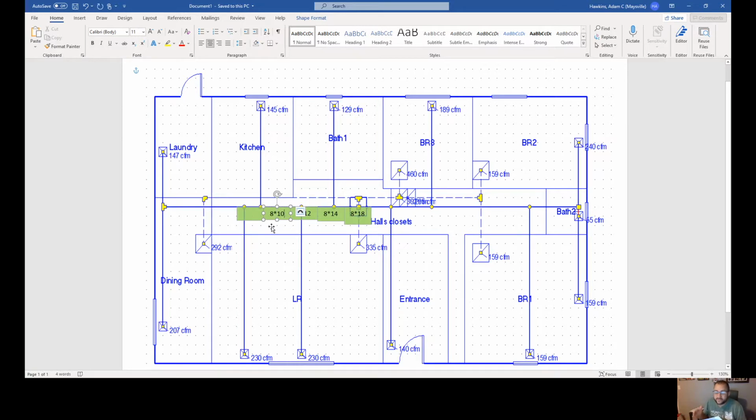So you don't reduce until after the run comes off. You don't reduce in the duct that it comes off. You reduce after you've taken it out. All right, so that piece, nothing came out of it. So this piece remains an 8 by 10. Okay. Now, 2 came out of that, and we have 2 left. So as small as you're going to go is 8 by 8, and that's going to be just a little square piece. So a lot of times 8 by 10 is as small as you'll go.